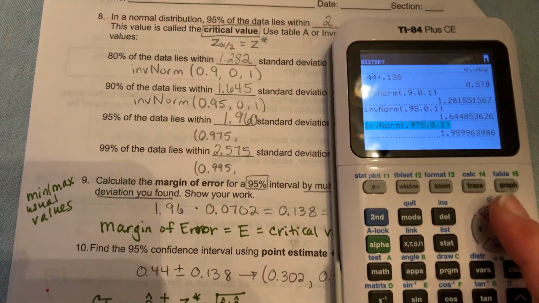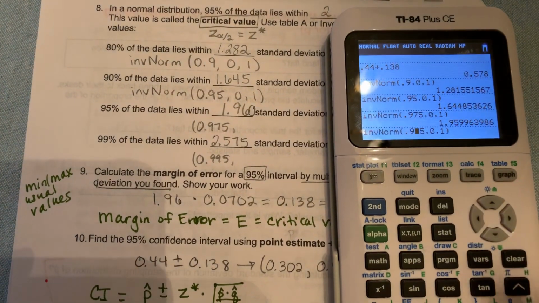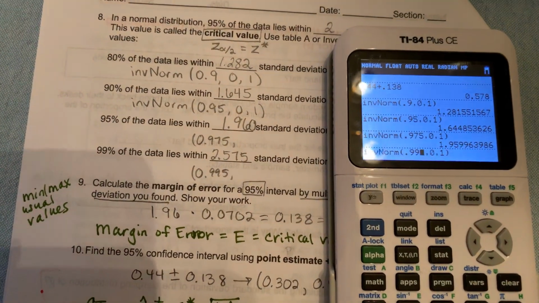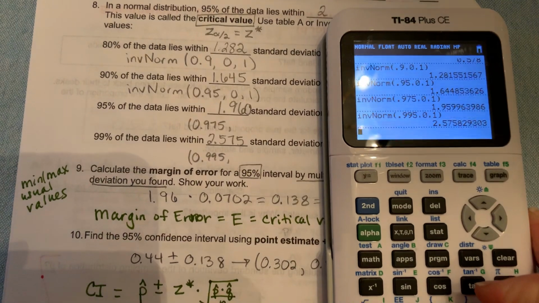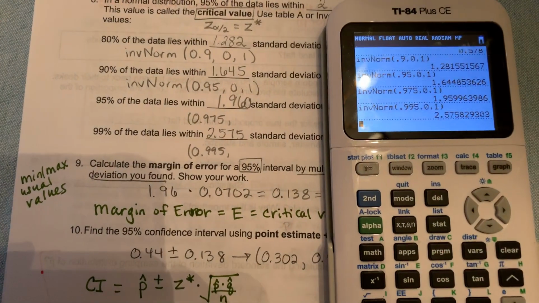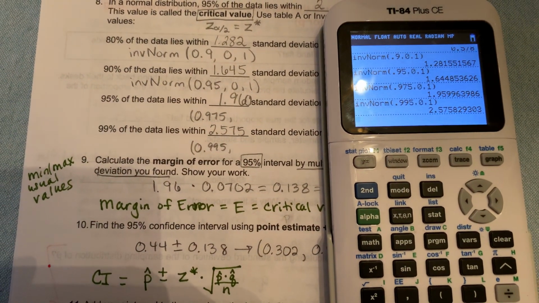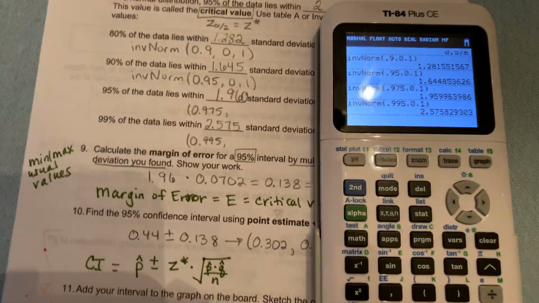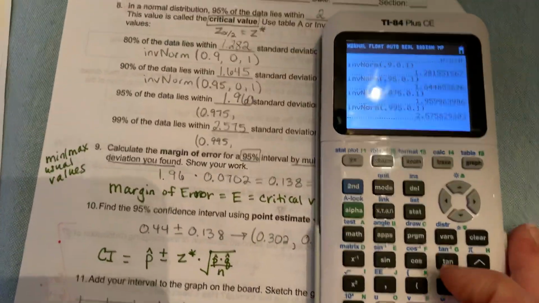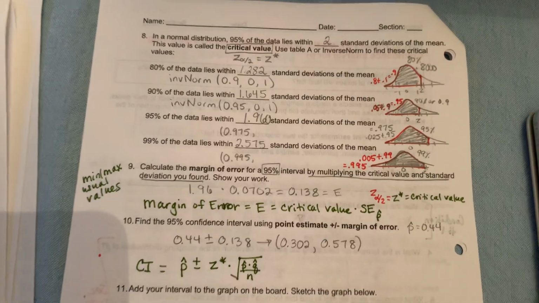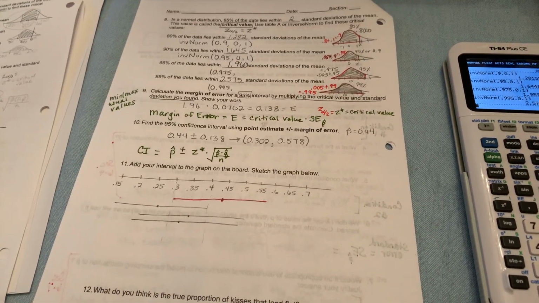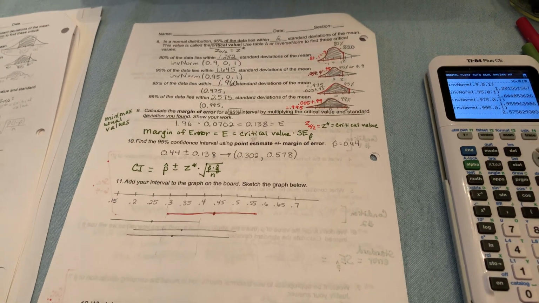And then finally, let's do the 0.995. So that's just one number to change, 0.995 for 99%. Oh, okay, I get 2.5758, which is where they give us 2.575. Yeah, okay. All right, so that is it for our first ever confidence interval. Check back with the next video to see the big ideas and check your understanding.